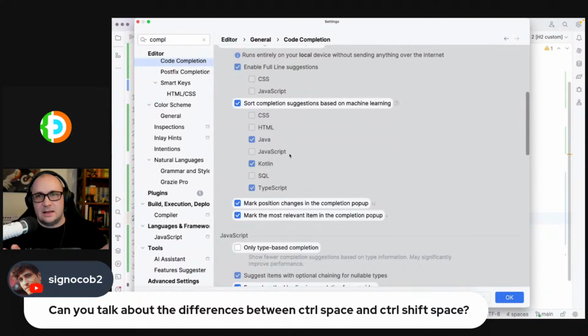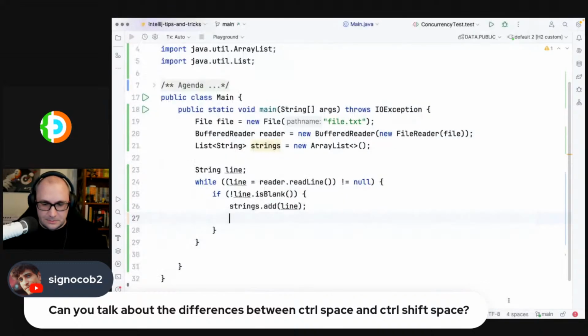It doesn't send any data out of your computer. It works locally. I find it very useful if you're actively writing code, if you're actively using auto completion. It actually is a big helper.